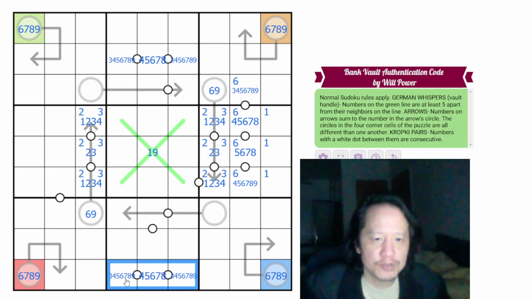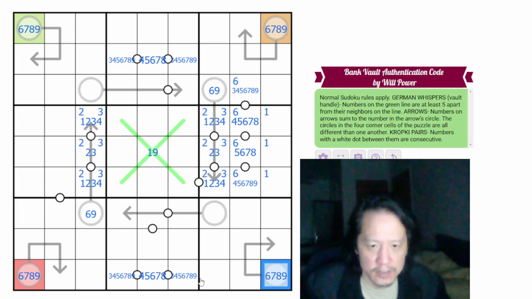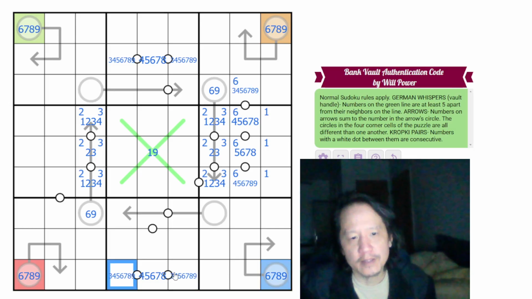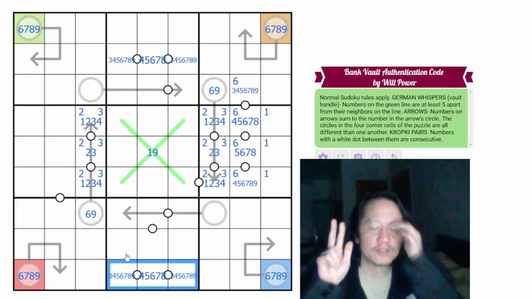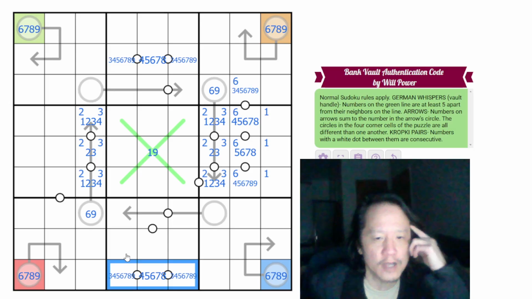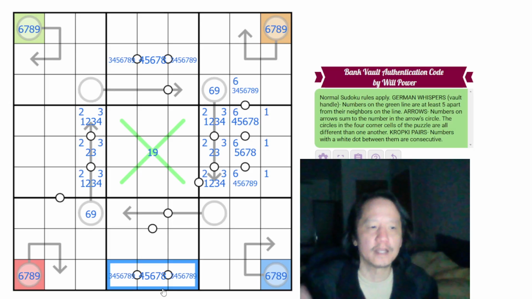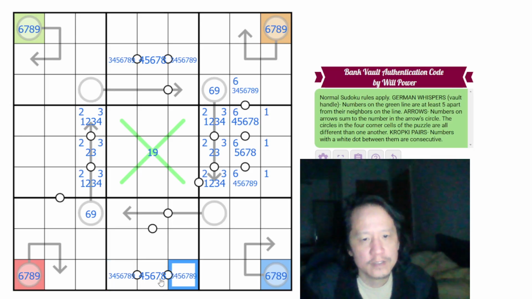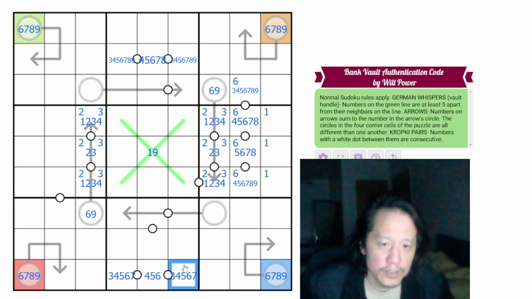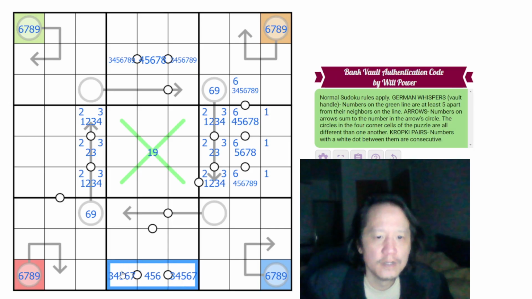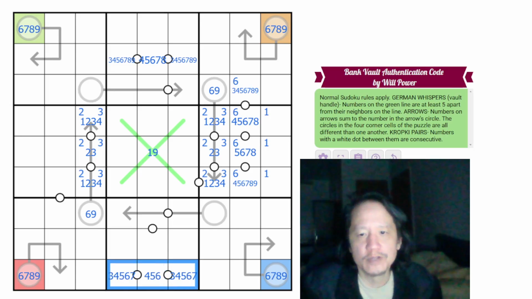Oh, interesting. If this were 7, 8, 9, though, that would eliminate 3 of the possibilities for these 2 cells, and then they would both have to be 6, which is not allowed. So this cannot contain 3 out of 6, 7, 8, or 9. So it cannot be 6, 7, 8, and it cannot be 7, 8, 9. So it cannot be 9 here, and it cannot be 8 here. So this can't be 7 or 8 here. So either way here, this is either 3, 4, 5, 4, 5, 6, or 5, 6, 7. Either way, there's a 5 here.